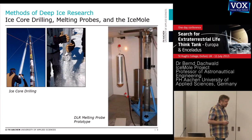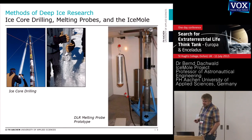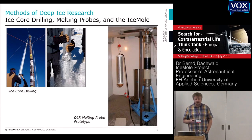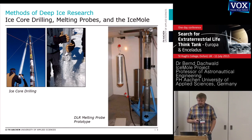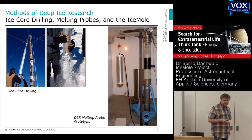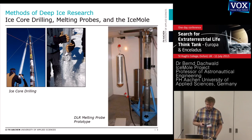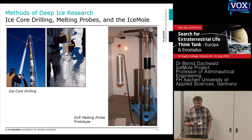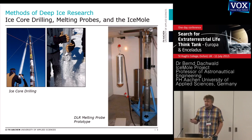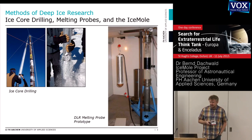If we think about drilling on Earth and on other planets, there are two typical methods. One is ice core drilling, which is typically used on the Earth, and especially for planetary applications it has a lot of disadvantages. It's not clean, you need drilling fluids to keep the borehole open that are quite dirty, and you need a lot of effort, a big team on the surface, which is not imaginable for planetary missions.